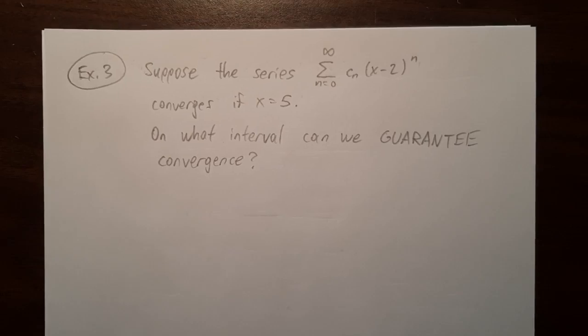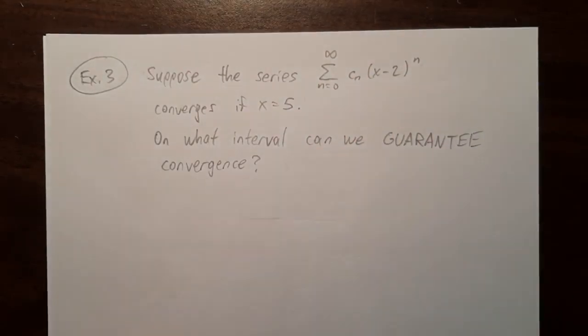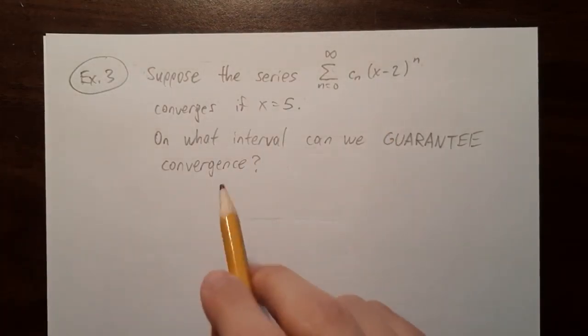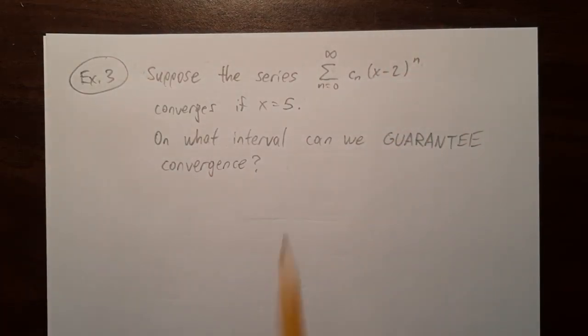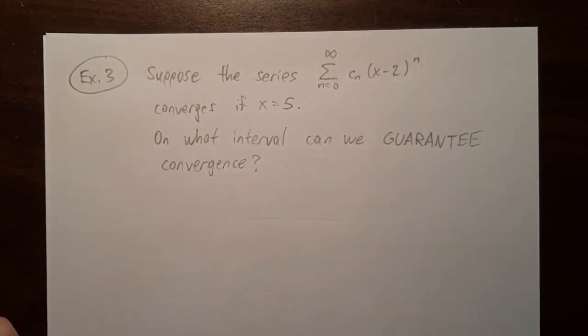So to be clear, what I'm asking here is not what is the interval of convergence. There's no way to establish exactly what it is unless we actually know what the c sub n's are. But what we're asking instead is, what's the biggest interval on which we can be sure, whatever the interval of convergence is, it definitely will converge if you're in this range. Or to put it another way, similar to the last problem, we're looking for the smallest possible interval of convergence, the tightest possible interval that meets this condition.